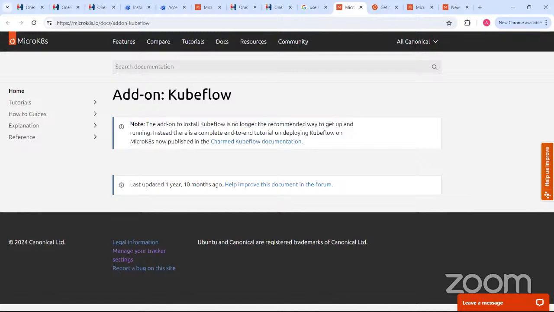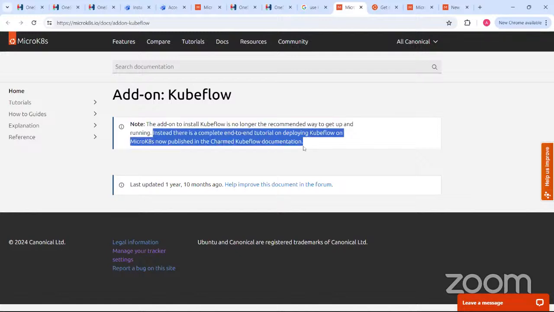Instead, there is now a complete end-to-end tutorial for deploying Kubeflow on MicroK8. We'll try and go through this new method of deployment, but that will probably be in the next live coding session, because what we'll be focusing on today is trying to install Micro K8 on both Windows and Linux with WSL2.